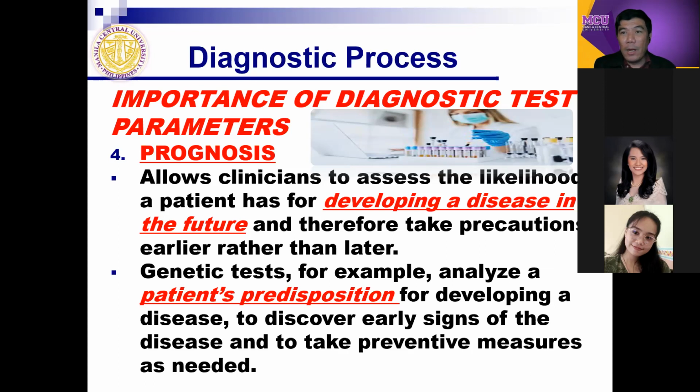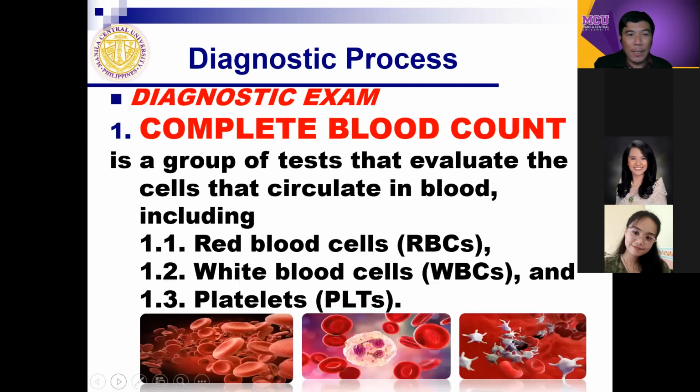Other than that are the genetic tests, where there is a possibility that, for example, if diabetes runs in your family, then possibly the next generation may also have diabetes. So that's why on the prognosis, you need to eventually check the baseline for blood sugar, or you may engage yourself in an annual physical examination. So these are the situations of why we need to consider the diagnostic test parameters.